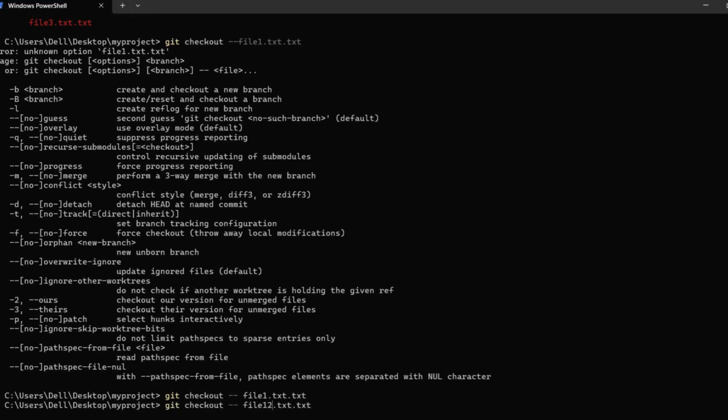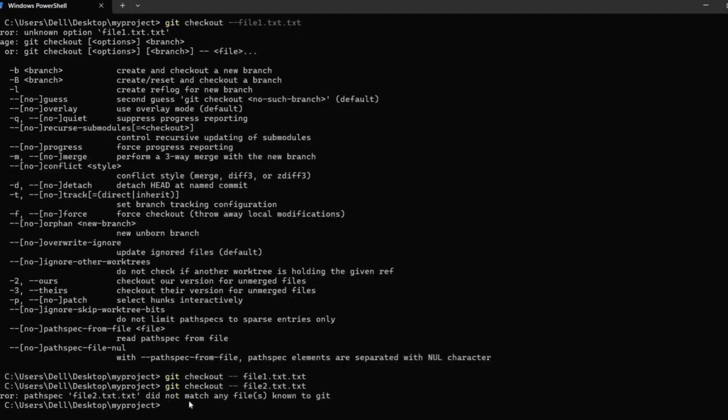Let's see what will happen. So here you got an error, did not match, because if you have the file in the staging area and also in the working directory, then only this checkout command will work. Because here we don't have file2.txt in the staging area, so it doesn't work.